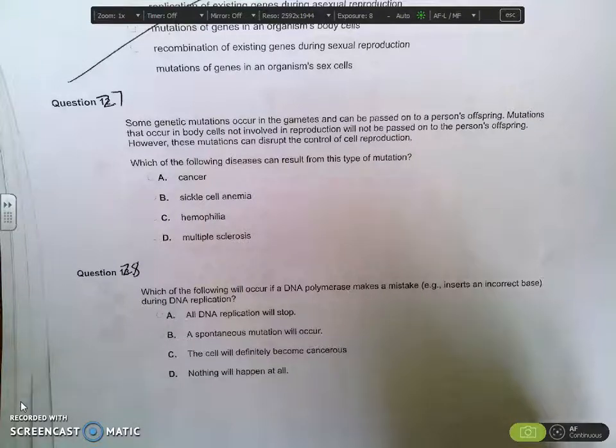Question 28. B. If a DNA polymerase makes a mistake during DNA replication, a spontaneous mutation will occur. Although this rarely happens because many DNA polymerases are able to proofread their work and correct their own mistakes. When mutations do occur, however, they might have little effect on the organism, or the mutated genes may cause body parts or systems to work poorly. In some cases, a chance mutation might prove to be beneficial, and the mutation may be perpetuated due to natural selection.